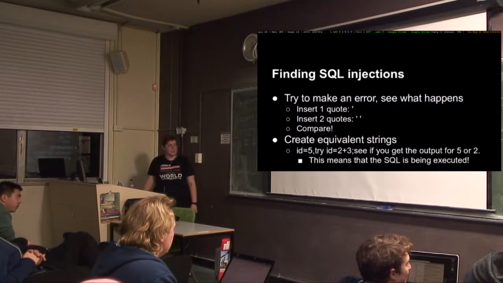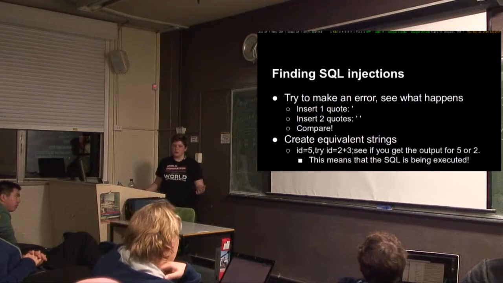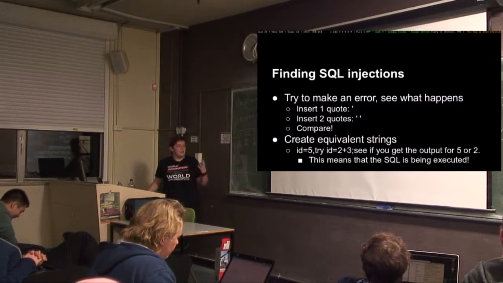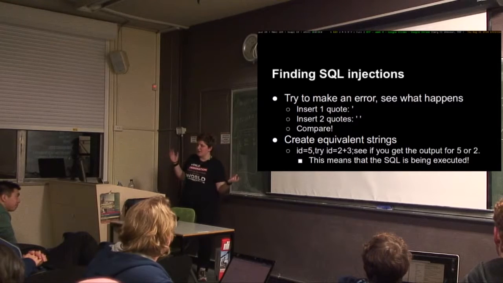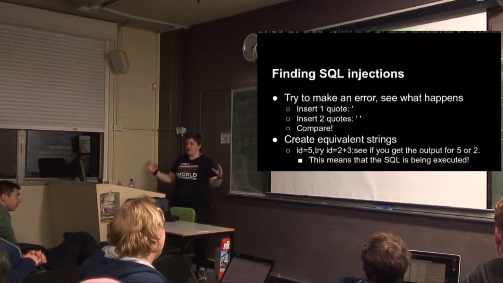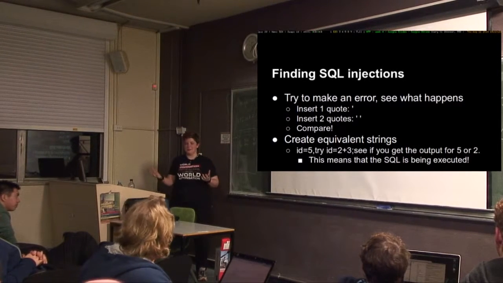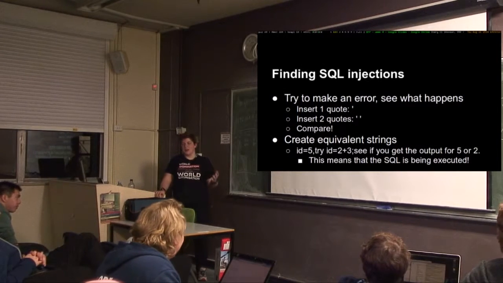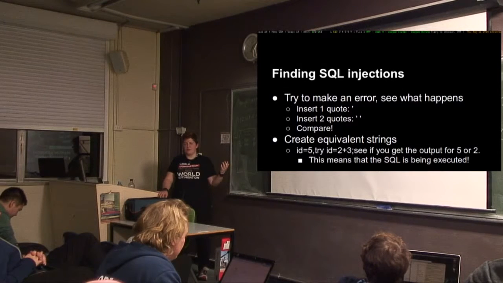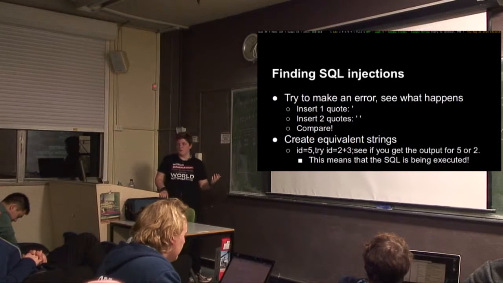So, how do you actually find SQL injections? Try and break it, basically. Try and screw up the SQL. In a perfect world, where hacking is easy and amazing, you get an error saying incorrect SQL syntax, you had a quote in the wrong place, this is what your SQL line was. Then you can see the whole SQL line they were trying to do, and you can go, I just need to change my quote around, and it'll be really simple. In an also good world, you just get an error like invalid username, or a 500 error, which means server broken, basically.